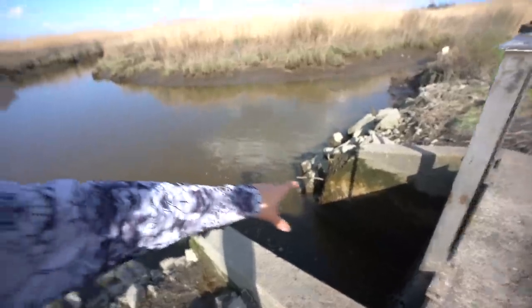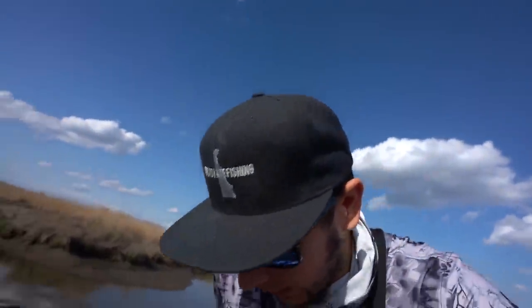I was just talking to a guy out here. He actually just left, but he said that he caught some white perch here a lot earlier in the day, but I guess the tide is super, super low right now. I didn't even think of that, man. The tide is so low. That is so sick. All right, this is, yeah, this is not, oh, what the heck? Oh, that's somebody's bait right there or what?